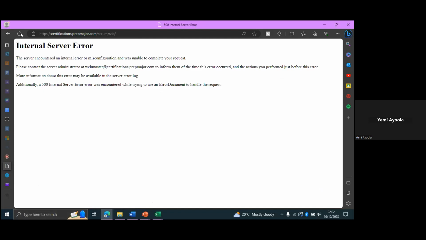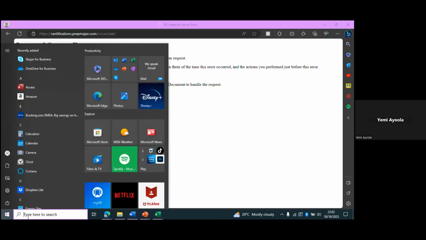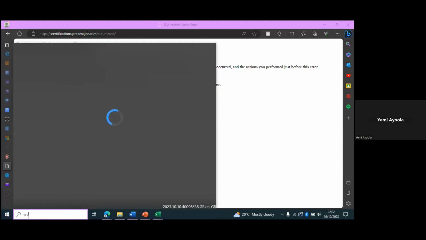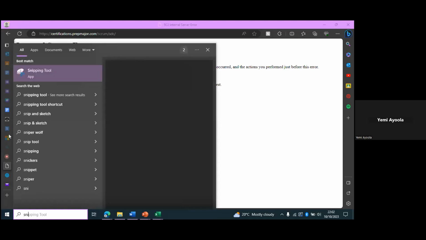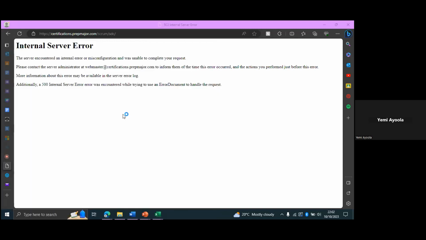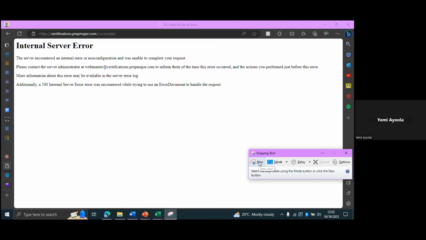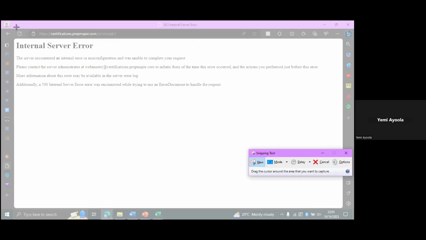So what you would have done is take a screenshot of it using your snipping tool. Go to your start menu like this. When you start typing snipping, it should bring it up. It's quite slow for me here. When you open it, it brings up this pop-up message. You can see this cross. I start taking it from the cross. You must make sure the cross is at the edge.